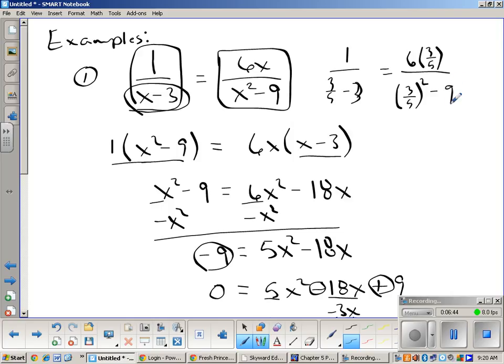3/5 is actually a nice decimal, isn't it? It's 0.6. So if you really don't like that fraction, you're not rounding. It's not an approximation, it's an exact value. Right, Garrett? Yep. So 3/5 is 0.6 exactly. So we can plug that in and solve this, or you can put it in your calculator the way it is. Most of your calculators will deal with that nicely.